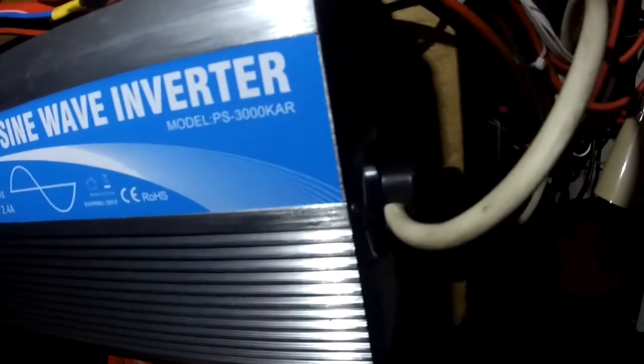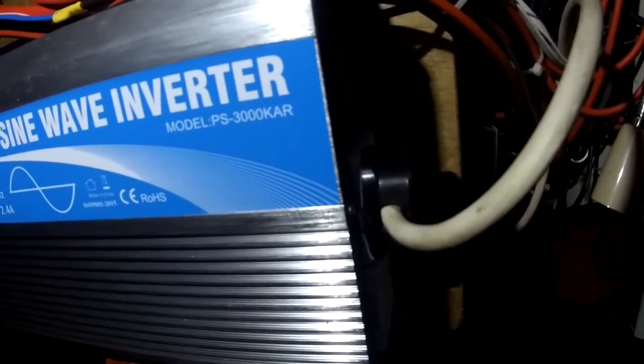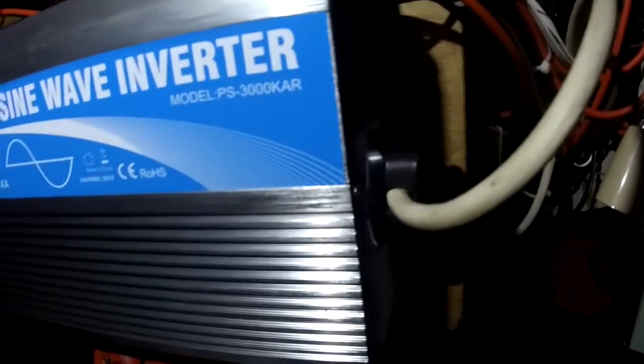So just buy a cheap mass-produced induction hob, and we run it through this inverter. We do have a smaller inverter tucked away back here, let me get a lamp so you'll be able to see it. Here we go. If we're running something small like a laptop, we send the power through that one, and I'll show you how we've got this hooked up. If you're an electrician, be prepared to be horrified probably, but it works for us and it's safe. Let me show you how we work.